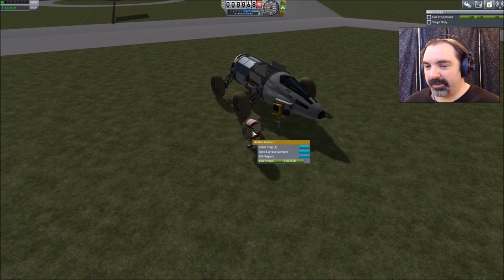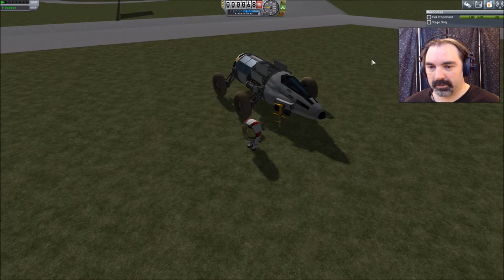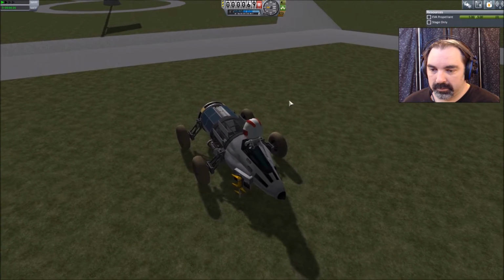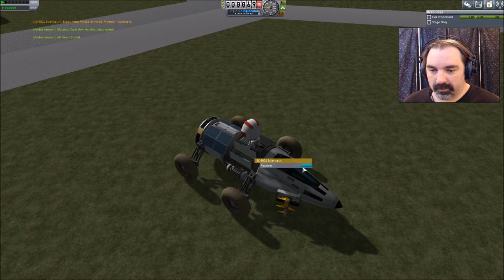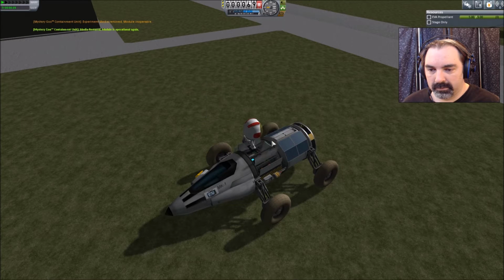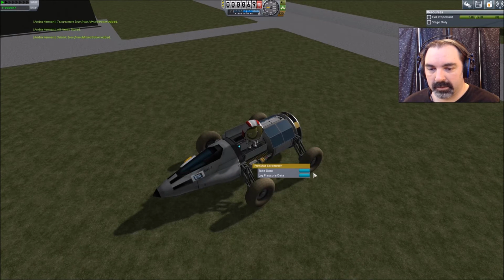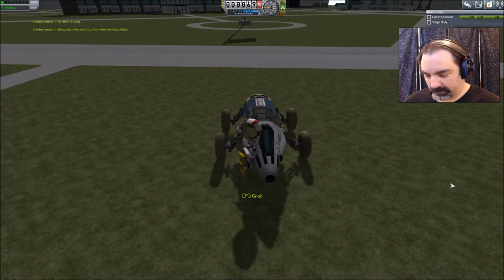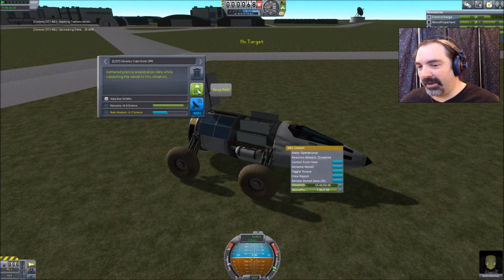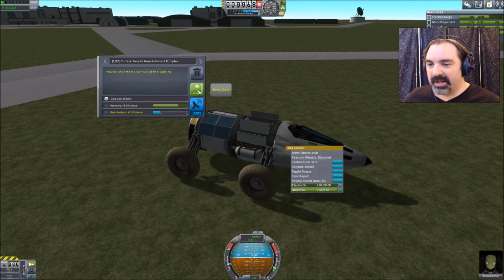Falling down. Falling down on the job there. Was it Andra? EVA. Surface sample. Collect it and restore it. Because it wasn't close enough to take all this stuff. We have so much stuff here now. It doesn't seem like a lot. You know, 3 science here, 9 science there.